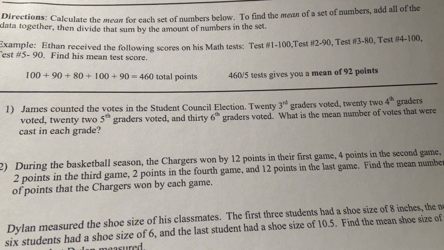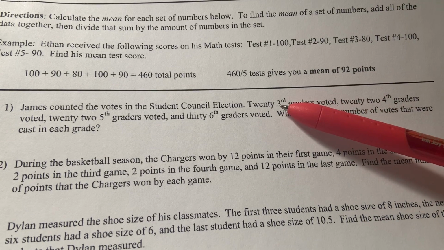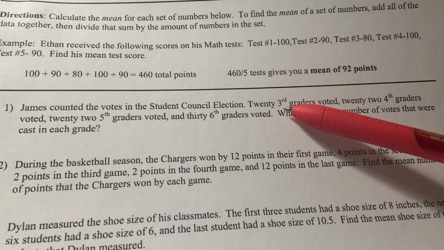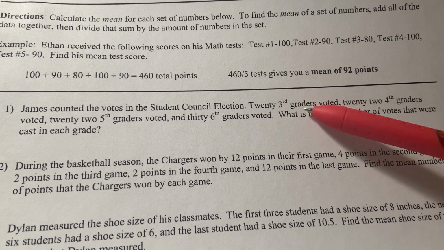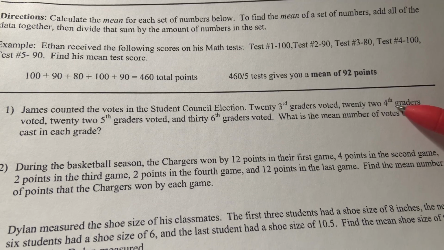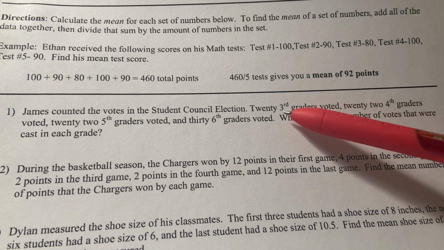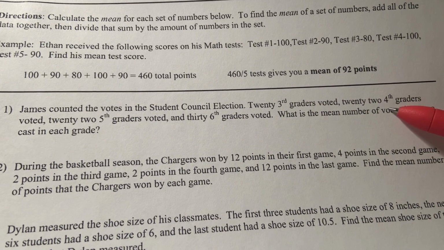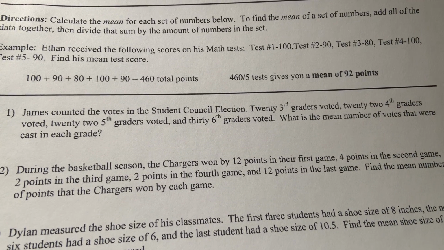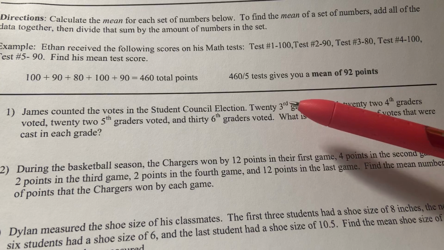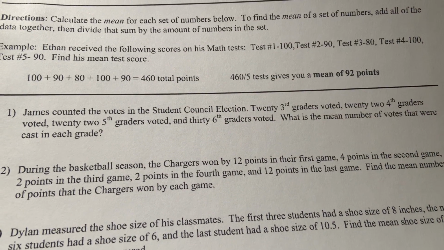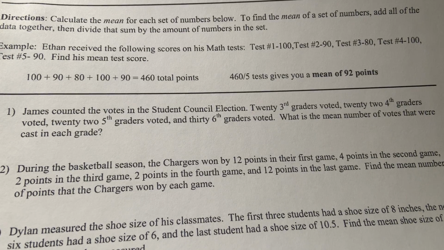right? In other words, look, there's a 3 right there. Some of you might say, oh, I have to use the 3. I have to use the 4. Wait a minute, that 3 has nothing to do with the problem. That's just third graders, right? Look at this 4. Fourth graders. These are numbers in the word problem that have nothing to do with me finding the mean. But if you didn't read the problem, you wouldn't know it. You would just see the 3, see the 4, see the 5, and say, oh, I have to see the 6 and say I have to add that. No.